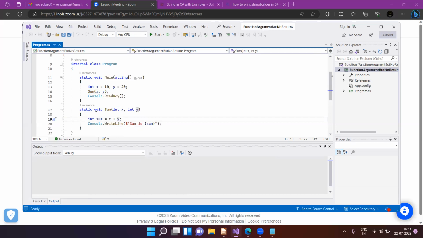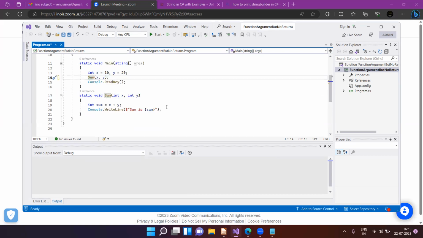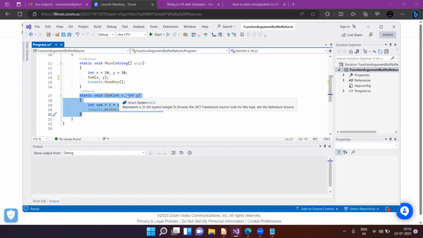But since there is no return value, I am not declaring anything like an integer result. I did not do that because this method is not meant to return any value, as I declared it as void. That means it returns nothing. And since the function is not expected to return any value, I am printing the value within the method itself. So passing the two variables, take these two variables, sum them and print within the method only.